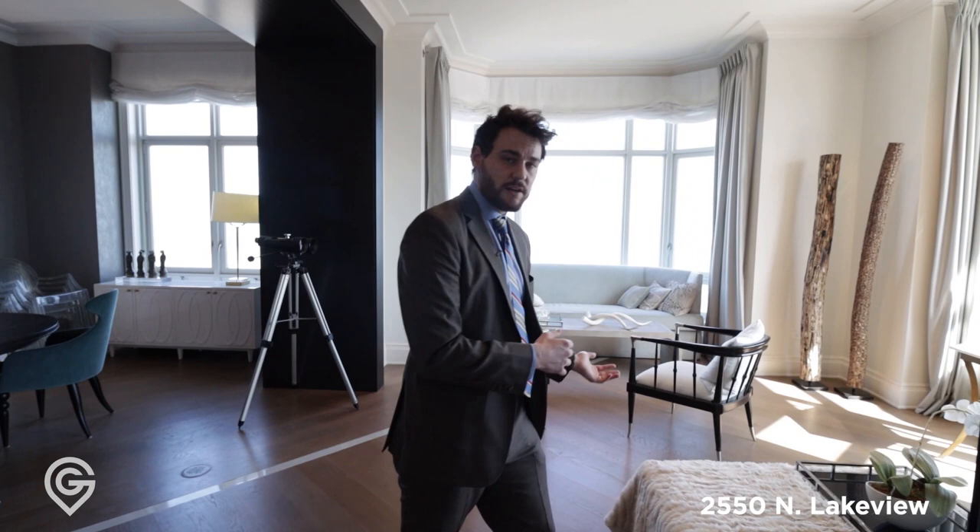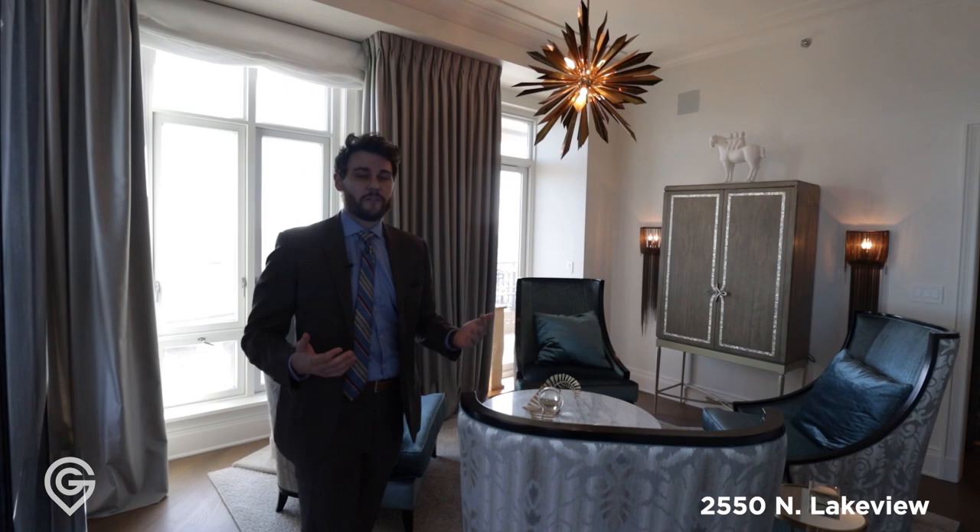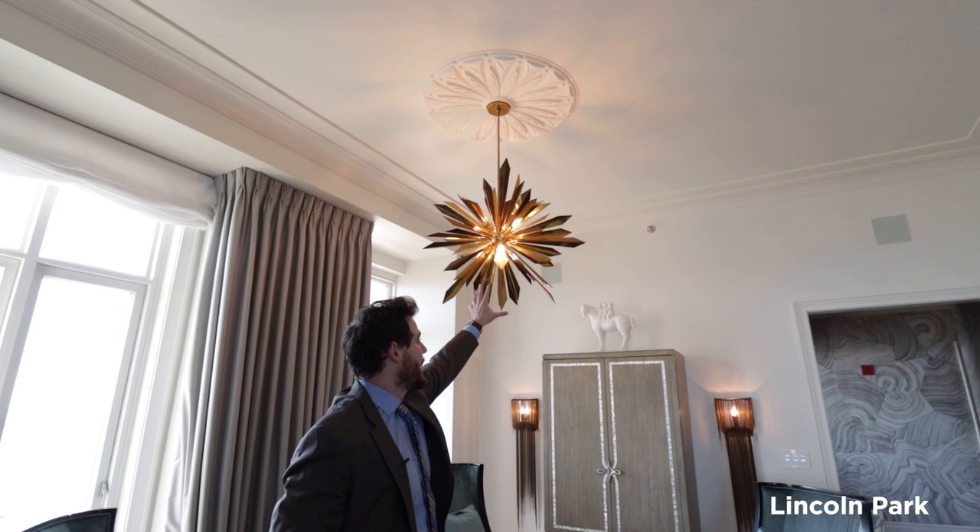Now, if you wanted to remove this you always could, but the designer put it in here to separate the two spaces and create a divide — so you could have a formal sitting room, another formal sitting room, or really just a living and sitting space. I really like the light fixtures here. They bring true to the building the French inspiration with the style above while still bringing a modern touch in here.